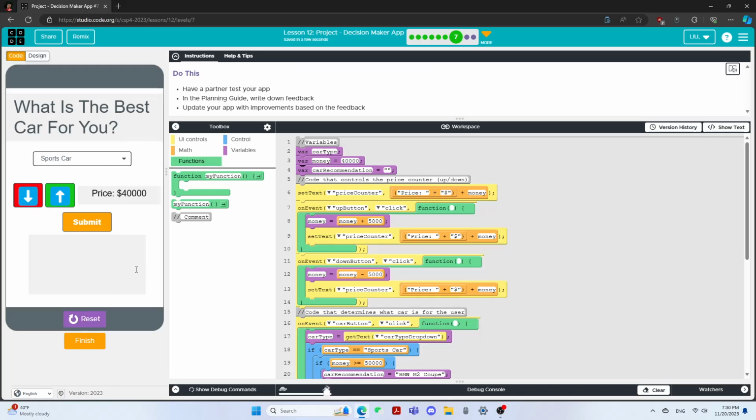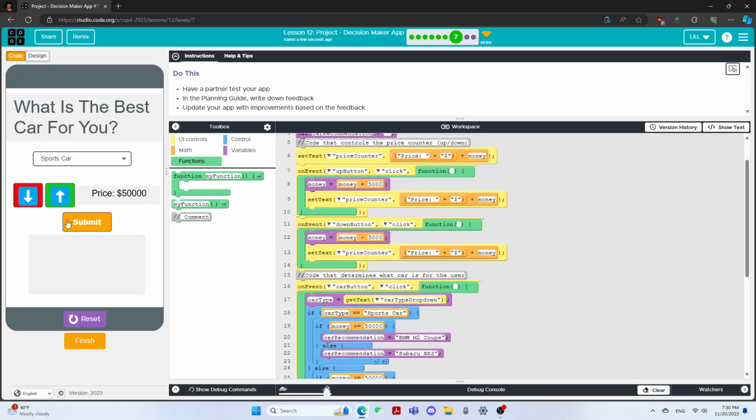And if I click the up button, it adds 5,000 and then it sets the text of the price counter to whatever money it is. So if I click this button, it adds 5,000, so now it's 50,000. Same here for the down button. If I press the down button, it subtracts 5,000 from the total price.